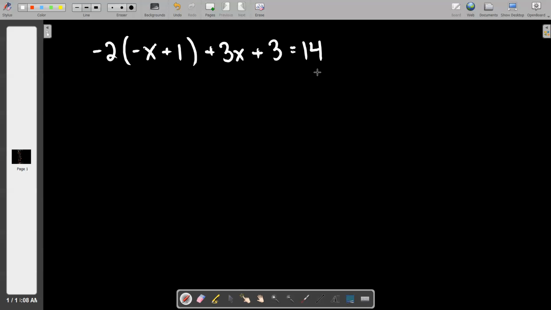Looking at the left side, what has to go first? Parentheses, distribution, multiplication. There's so many different ways to say it. Bottom line is these parentheses should just be calling out to you. Please clear me out, clear me out. So when I multiply -2 by -x, what do I get? I get positive 2x. And when I multiply -2 by a positive 1, what do I get? You get -2. Some people say it differently as long as you understand net result that there's a -2 there. Think of it as a negative if you want. And then we're going to copy down the rest of the problem.